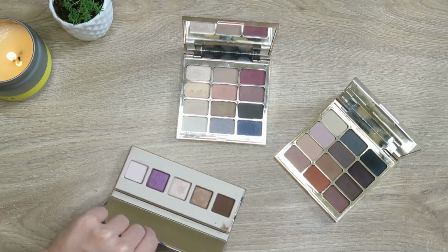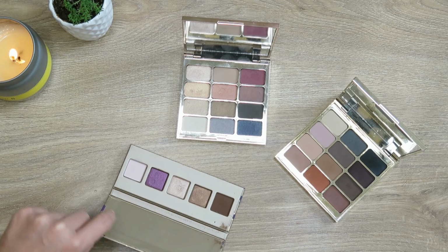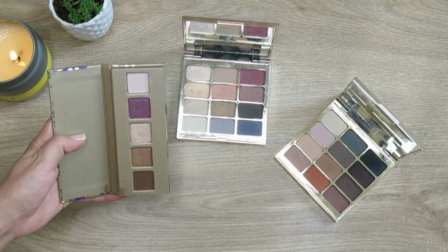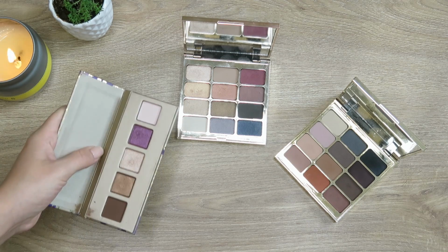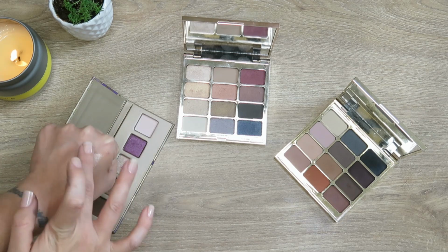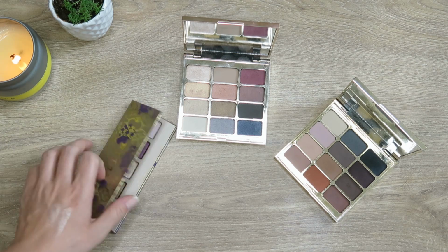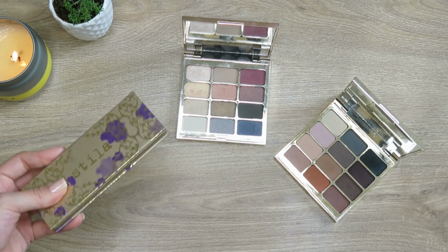Jumping over to my Stila palettes, this was from a holiday collection, and someone gave this to me like way after the holidays. I haven't used it, and it's basically untouched, so I'm gonna see if one of my friends wants this. It's also so stunning, you guys, and I'm pretty sure this is Kitten. Pretty positive, because this is Kitten right here, and they look really similar to me. So Kitten is everything. I'm sure that someone that I know will love this. I know a lot of people that love purple, so.